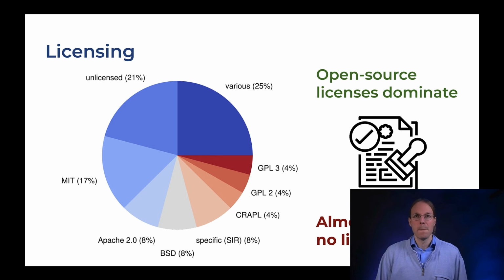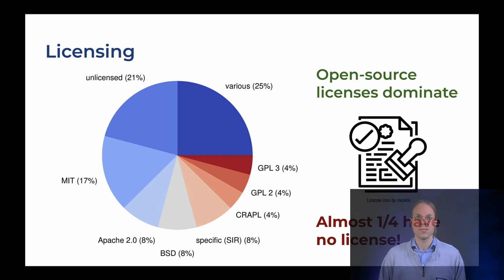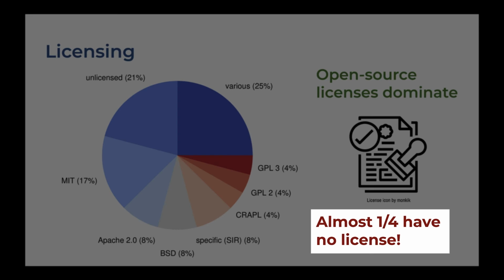And therefore, a benchmark should really come with an open source or at least a research-friendly license that makes it clear the benchmark is meant to be used in many ways and that the author doesn't impose restrictions on them. It's important that if you collect programs from other sources, you always track the authorship and the license, and you include the license for all the examples. Unfortunately, almost a quarter of the benchmarks that we surveyed didn't have a license, which means it's not sure if it's actually legally safe to use them.